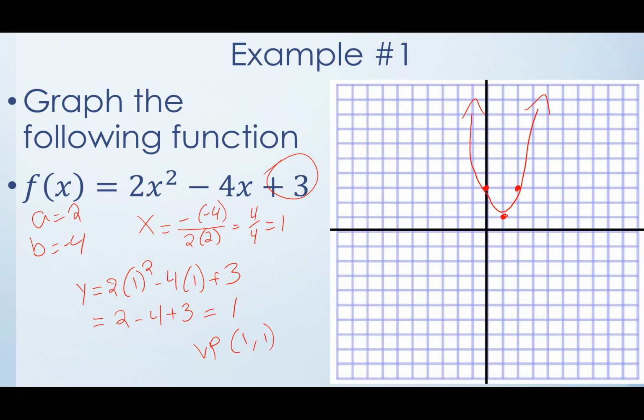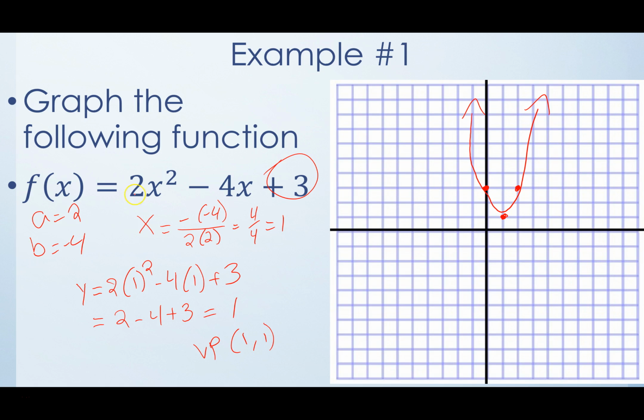If it's not, let's say, for example, it's like 12 or 40, and it's something we don't really want to plot on our graph, we have two options. You can simply plug in any x value you want. Typically, you want to plug in only 1 or 2 away from the vertex point. That way it's smaller numbers.